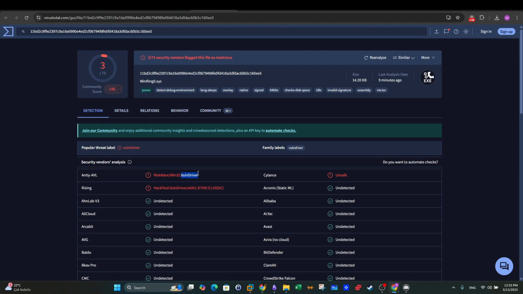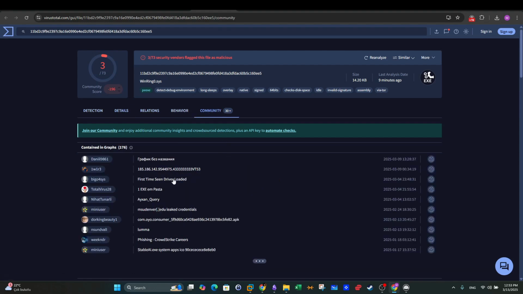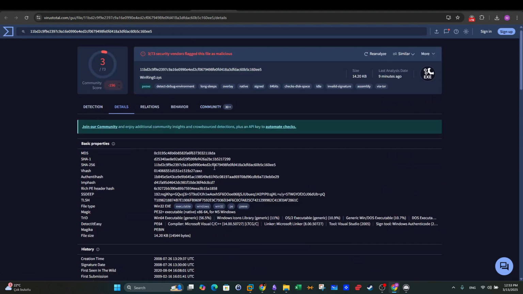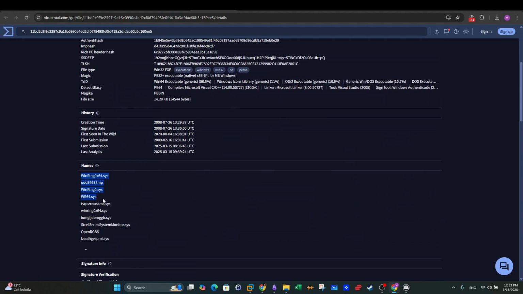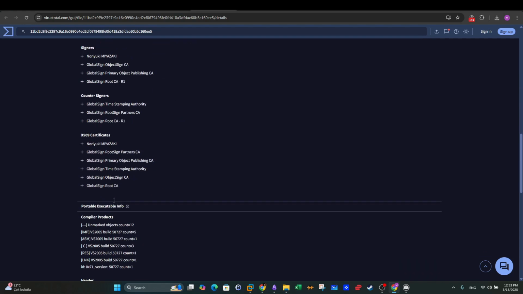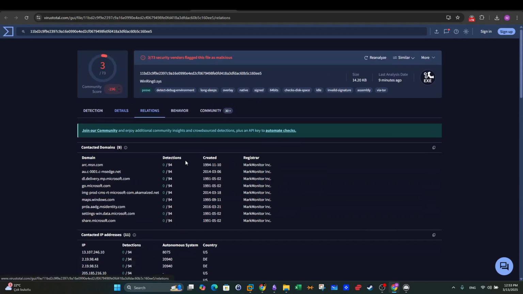So it is a vulnerable driver. Click on details. These are the comments written by the community. Going back to details, you see other names of this file. And these are static analysis information. I'm going to click on relations.